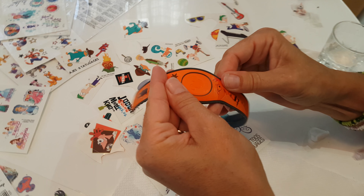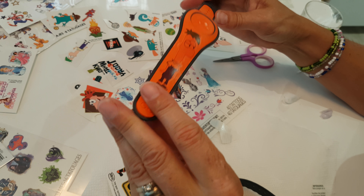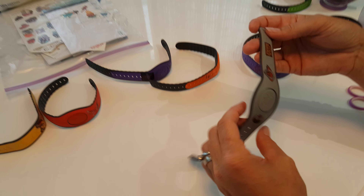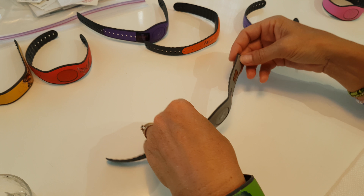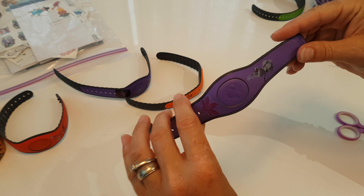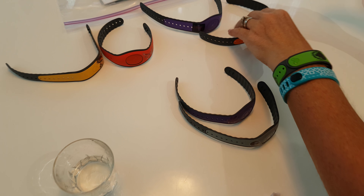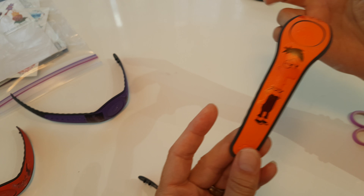Let it dry for a bit, then put some clear nail polish on it to seal it in. That's awesome. So we have tattooed up some of our bands. We've got a Star Wars resistance band on gray, which seems to have come out really nice for colors. We put some glitter Frozen ones on a purple band — Olaf and a frozen flower. Would have been nicer if the colors on the tattoos were a little more opaque, but whatever. We've got Phineas and Ferb on the orange.